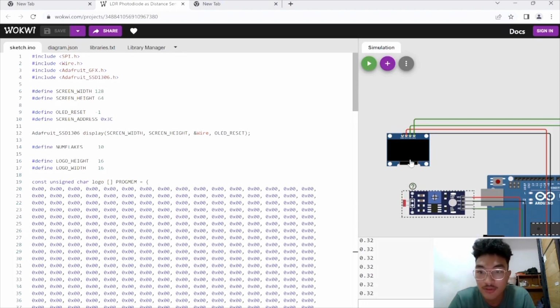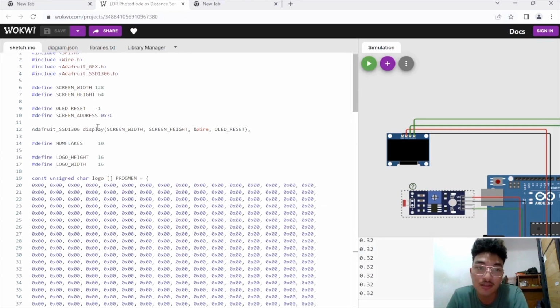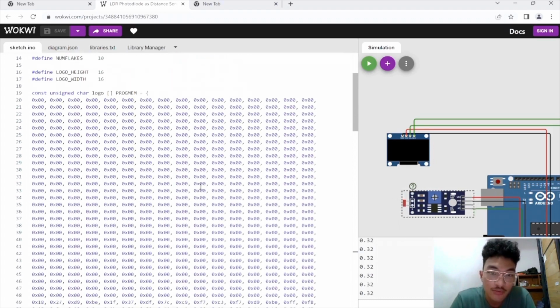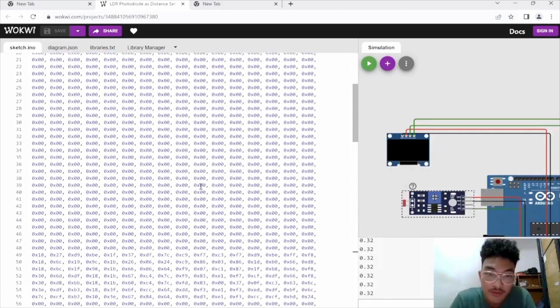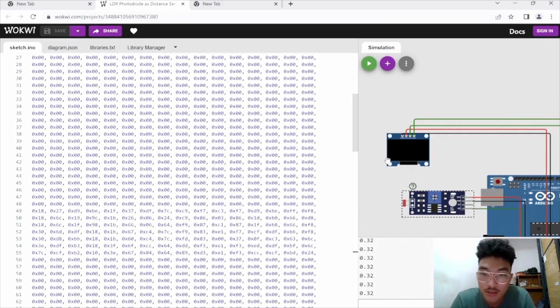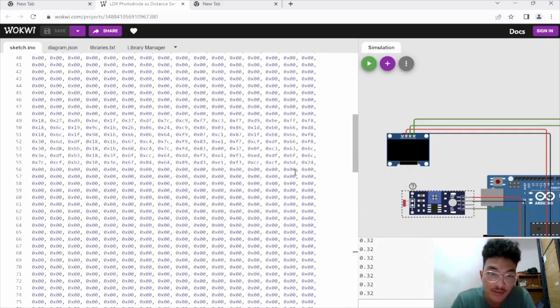For example, since we use this OLED display, we included a bunch of libraries to support this I2C device. Then the rest is only to set up and initialize the OLED display so it works properly. The following program is to display the bitmap earlier as an initial startup.